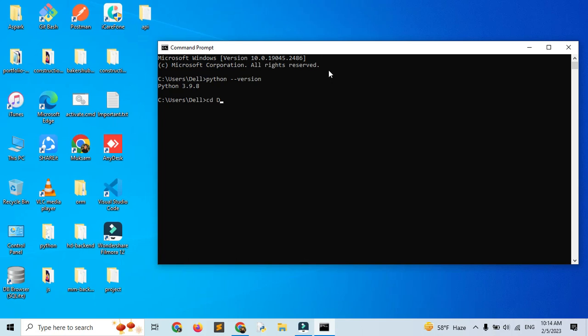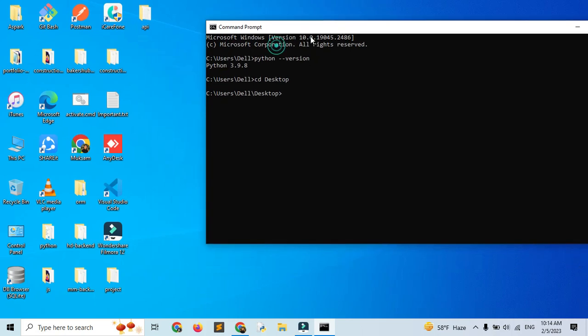I simply go to the desktop directory. This cd means we are moving towards the desktop directory. Then make one directory, book project, and cd into the book project directory.